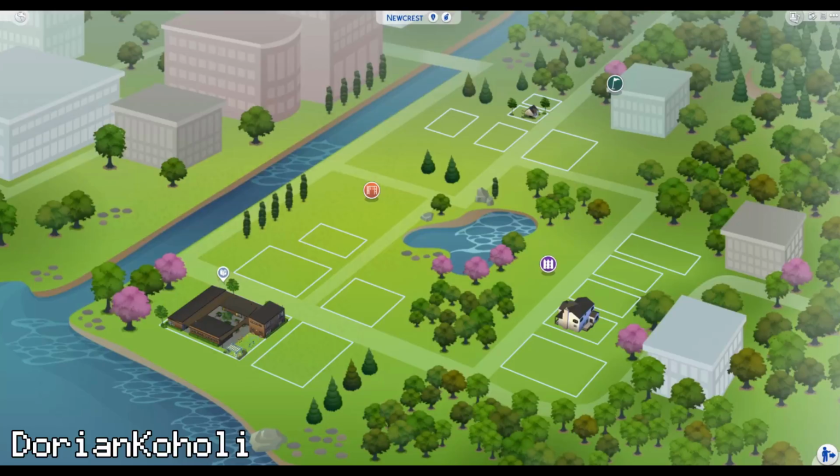We're going to continue with the white and black house that we started yesterday. I mentioned yesterday I just wanted to do a traditional house with maybe some modern elements, and I keep seeing these white and black houses where mostly the house is white siding or white brick with black trim. I thought it'd be cool to try and create something like that in The Sims. Chat, let's go ahead and get started.